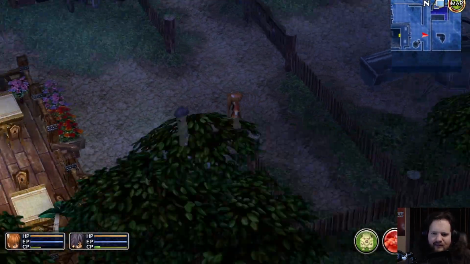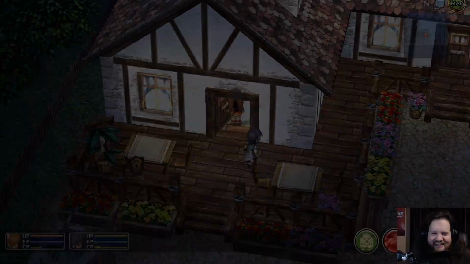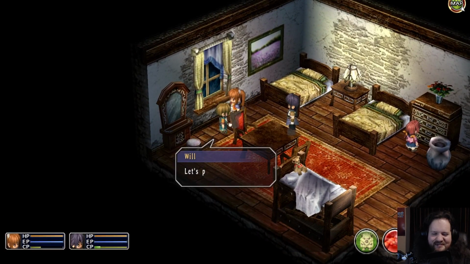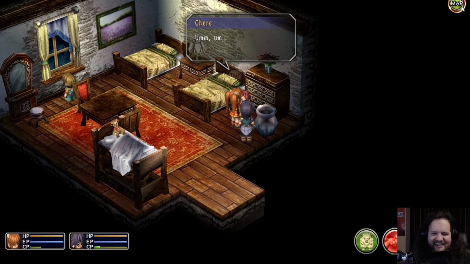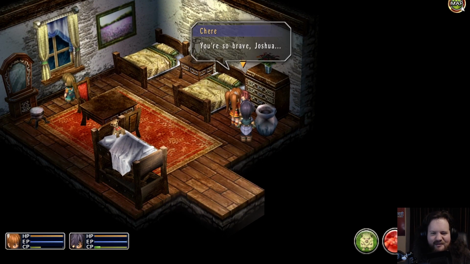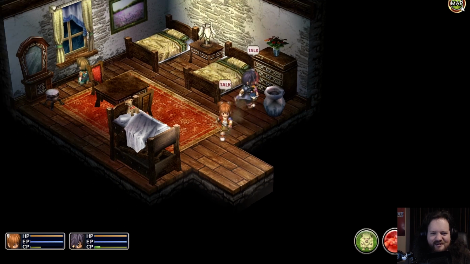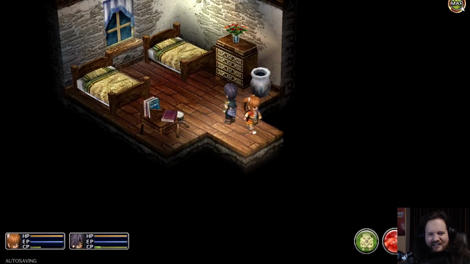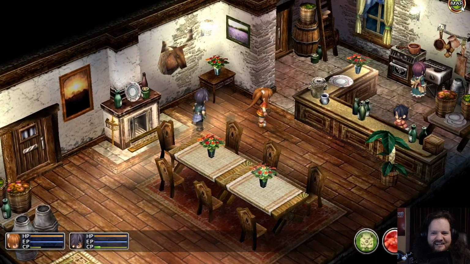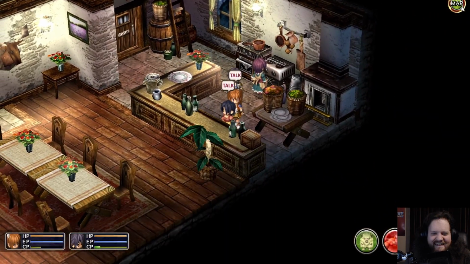Thank God that conversation's over. Let's go back in the house! No! It was fun playing with Joshua, let's play again. Are we gonna kill the monsters? Are we scared? No, we're fine. This is what bracers do. We're so brave. Joshua. Estelle is also there. If anyone tries to talk to me about how my brother is hot again, I swear to God.